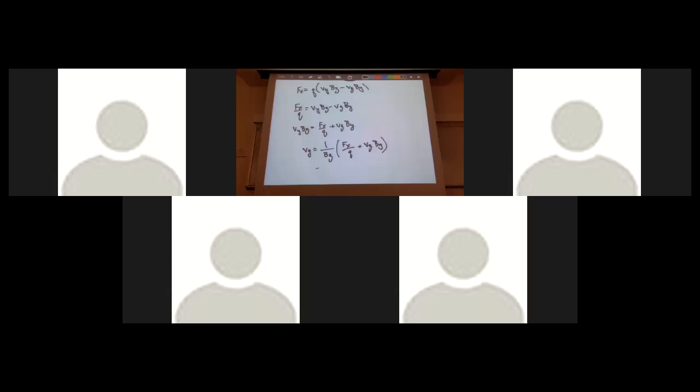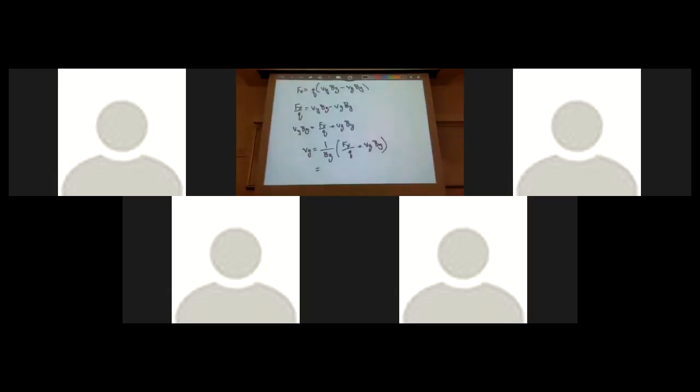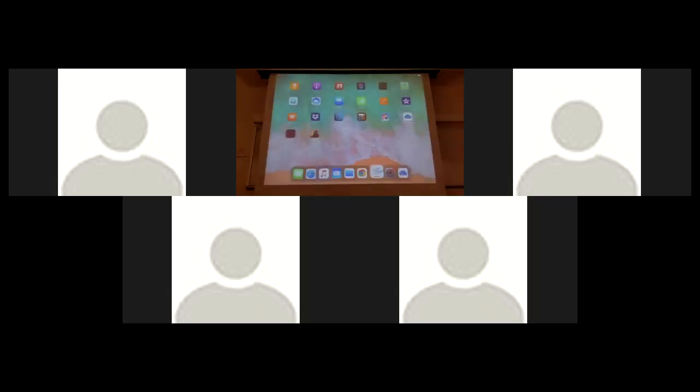From here, let's go ahead and plug in our numbers. So we go back to our question. We look up what Bz was. Bz for us was equal to 30 millitesla. So let's plug that in. So it's going to be 1 over 30. So that's 0.03. Right? Milli is 10 to the minus 3. Fx, so according to Fx, that's equal to what? 4 times 10 to the minus 17. Let's plug that in. This is 4 times 10 to the minus 17, and this is a proton, right? I make sure. Yeah, it's a proton.